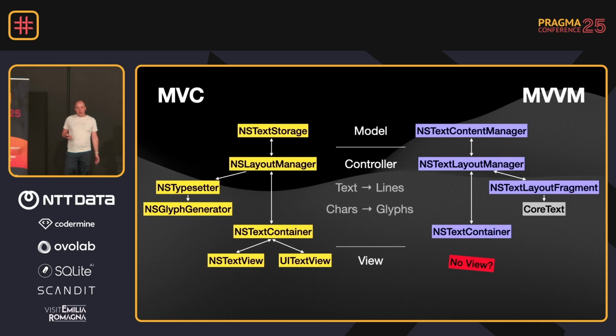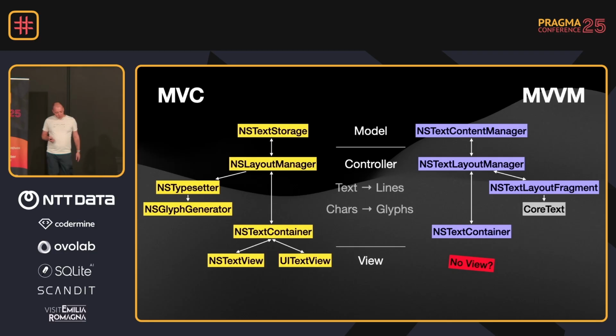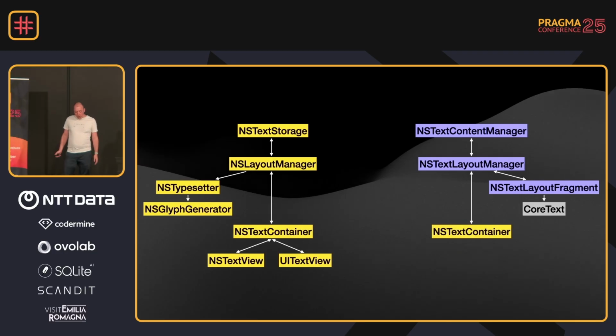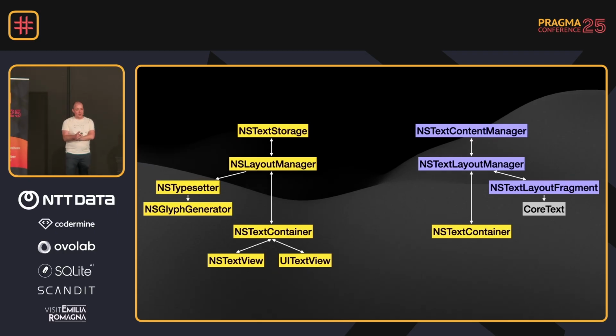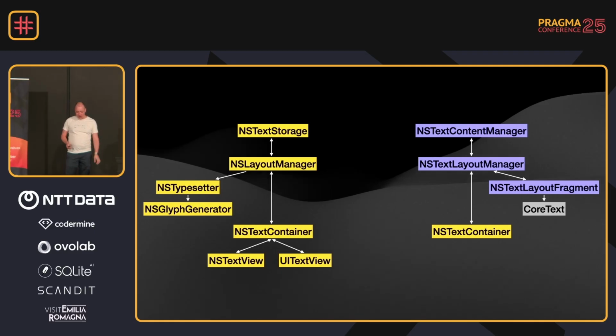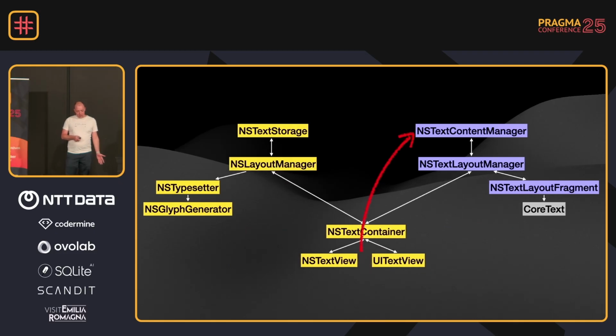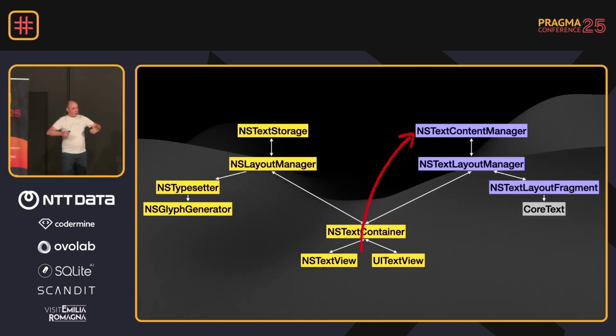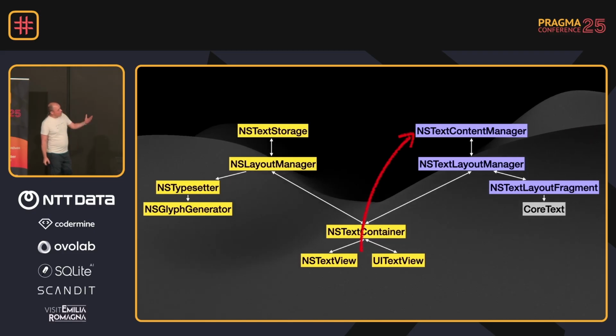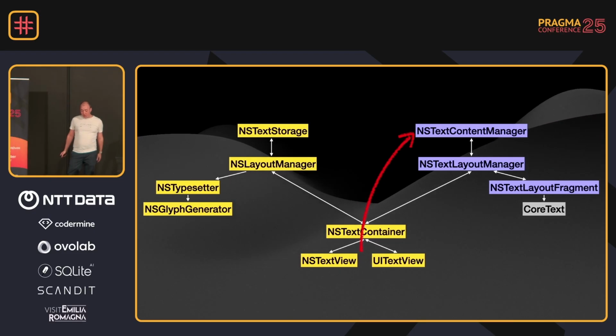So you might be wondering, TextKit 2, where's the view? What view do we use in TextKit 2? It's like a model view controller, where's the view? You might have noticed both are using NSTextContainer. And it turns out the text container in TextKit 2 is exactly the same as in TextKit 1. There is no difference. It's the same class. And it turns out that NSTextView and UITextView are also the same for TextKit 2. So you have the same view, you have the same instruction describing where the text goes, and it docks on to both systems.